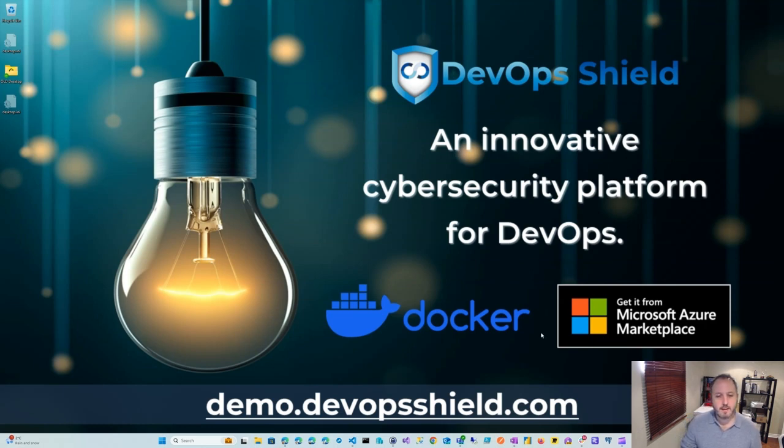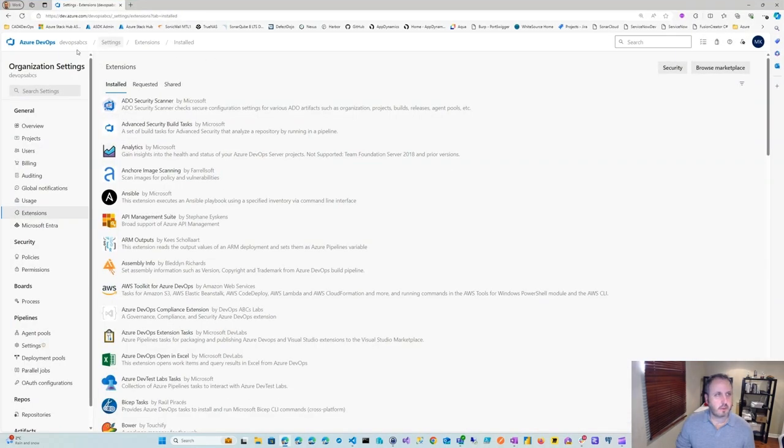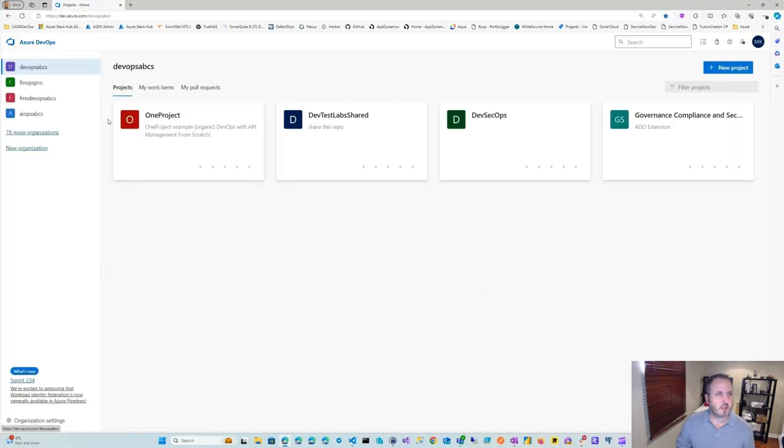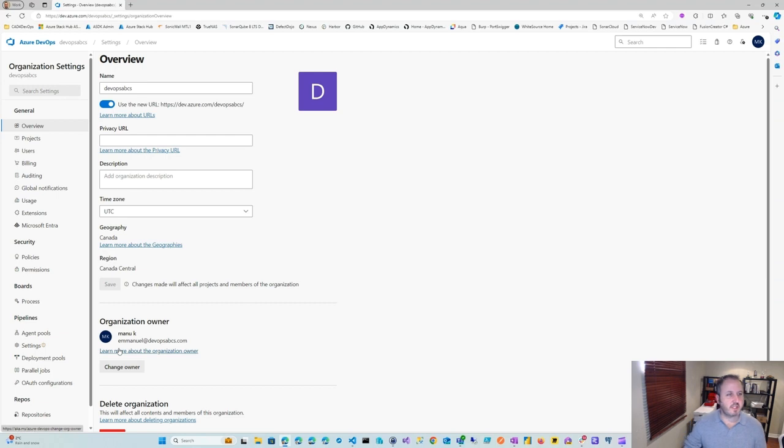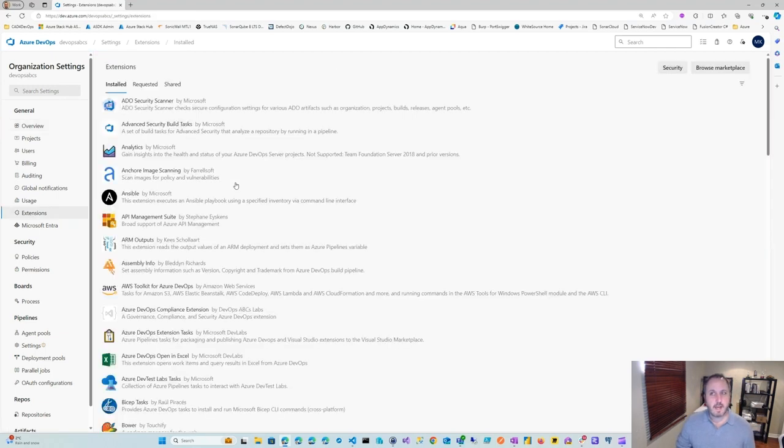So let's go ahead and open up an Azure DevOps organization. I have one right here called DevOps ABCs. And if I look at the organization settings, I have some extensions right here. Now, as a project collection admin, I'm able to add extensions.